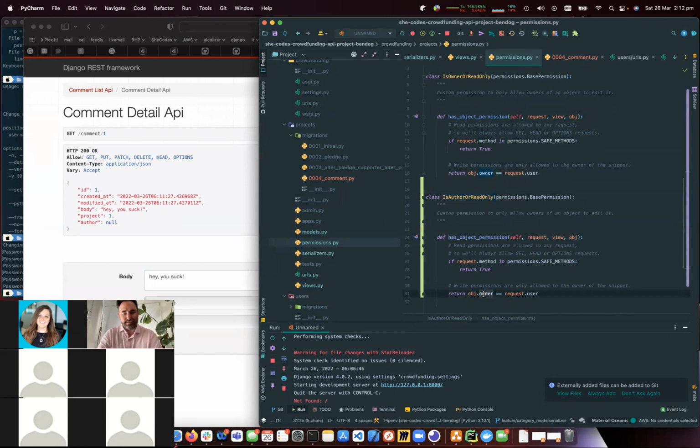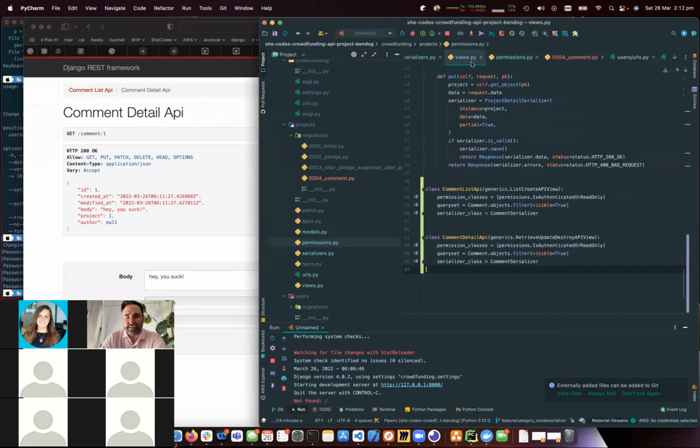And if object author, cool, done. Then I go back here, I'm going to add is authenticated or read only. Well, that's only a create, so you can create it. It's this one that needs the, what do we call it? Is author or read only.